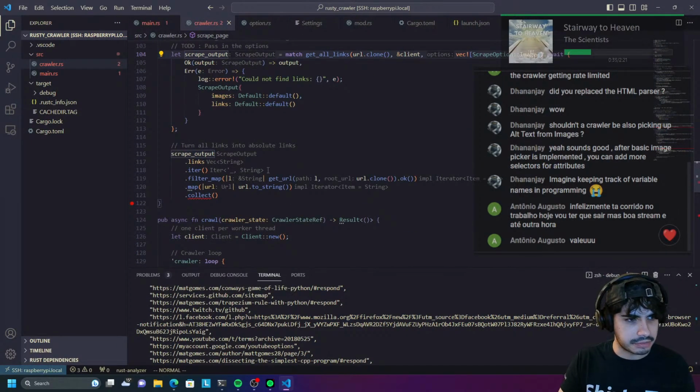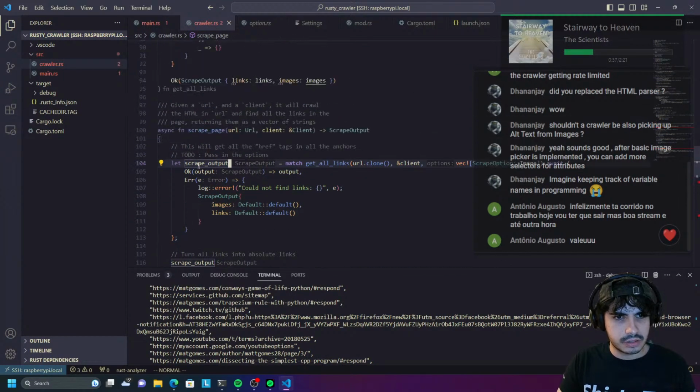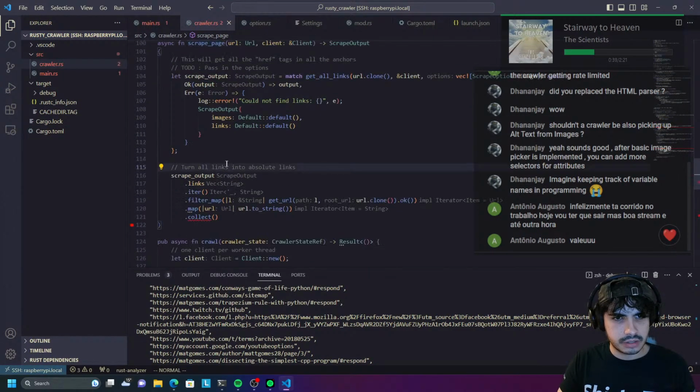And then obviously we're gonna refactor everything else. So what's the issue here? Scrape page, turn all links into absolute links. All links not correct.